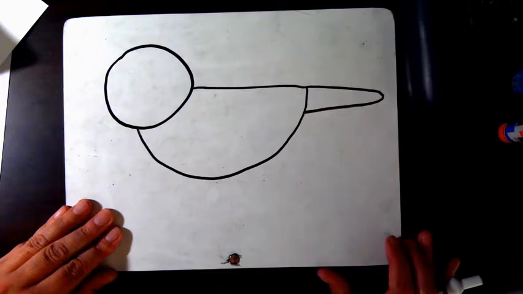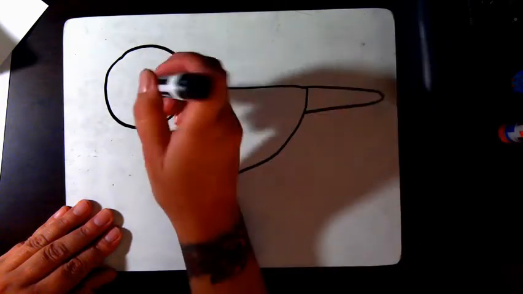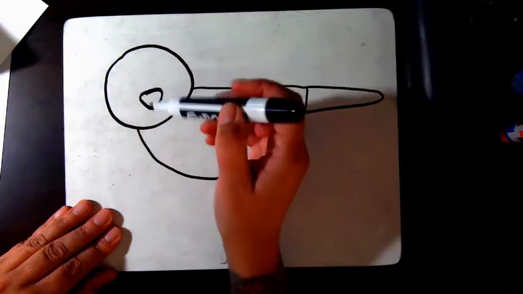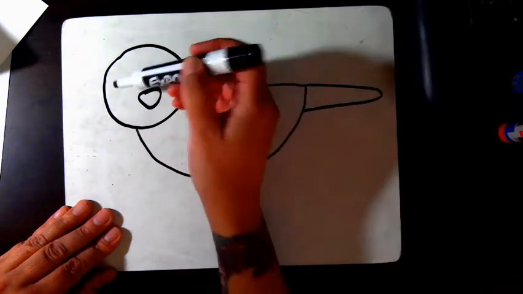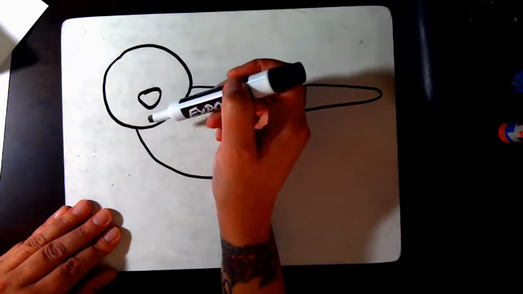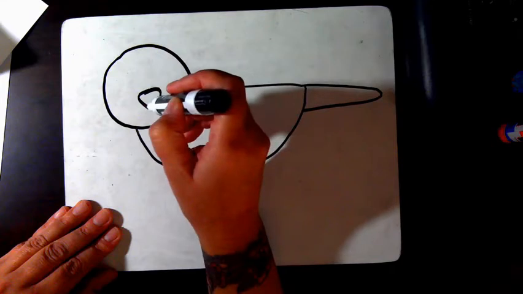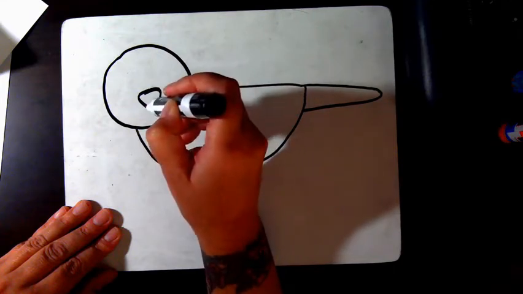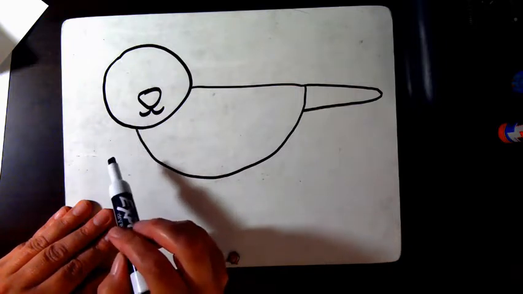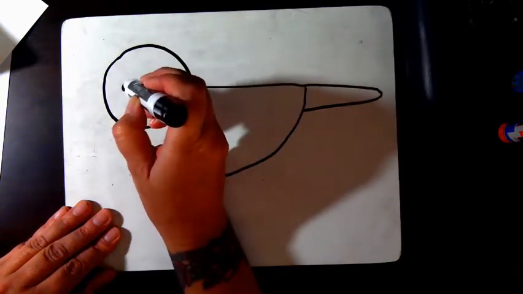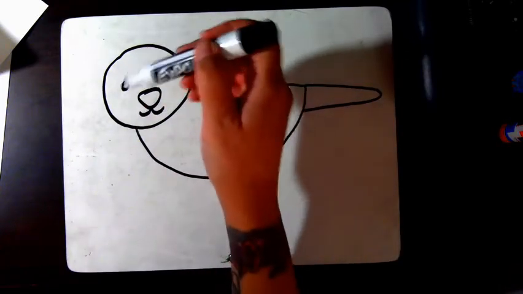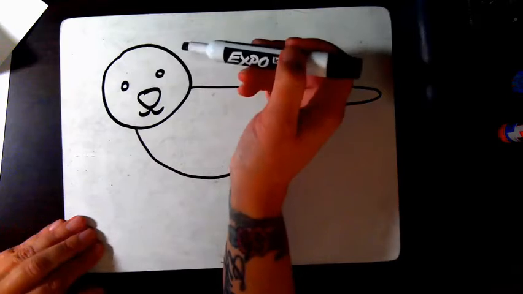Now I'm going to create the face. If you ever look at a sea otter's nose, they have these fantastic large noses, and the nose is going to go down here, and you'll see why in just a minute, because the eyes sort of go up here and the mouth is close to the chin, even on a real sea otter. My sea otter is just going to have a very simple face for now, the first time I draw it. So two little curved lines from the bottom of the nose, two little eyes. The eyes are going to be a little bit small in comparison to the rest of the face and the nose. They're smaller than the nose. If you make them larger, totally fine.